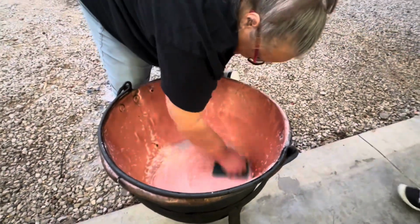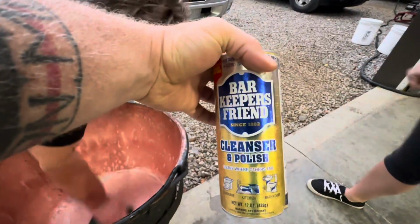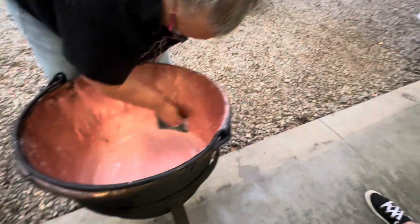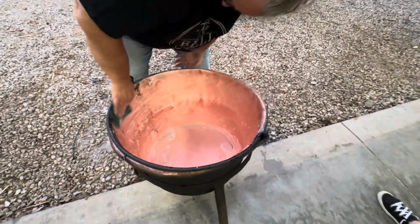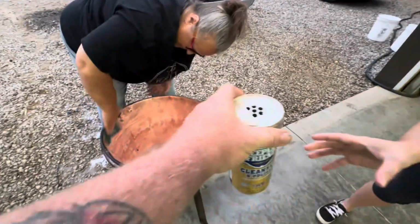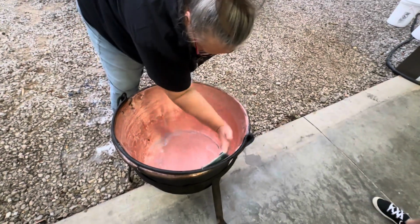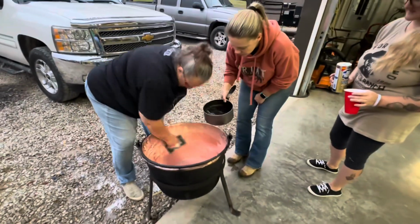Michelle and Miss Myra are here getting the pot ready. She says she uses Barkeeper's Friend as the cleaner. She says she used to use copper cleaner, but you can't find that no more, so that's what she uses now. And that's a beautiful kettle, y'all. I love it. And then they put two silver dollars in the bottom to keep it from sticking to the bottom as they stir it. That's a pretty clever idea. Getting it ready, and the fire is going over there.